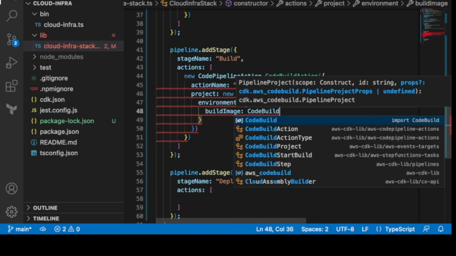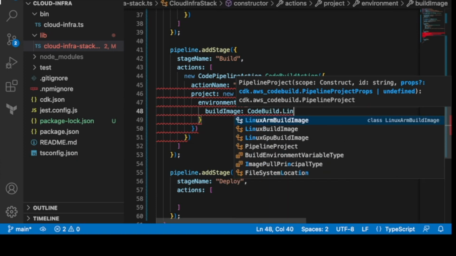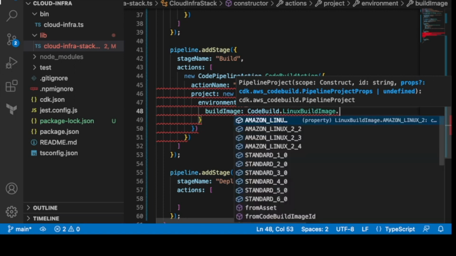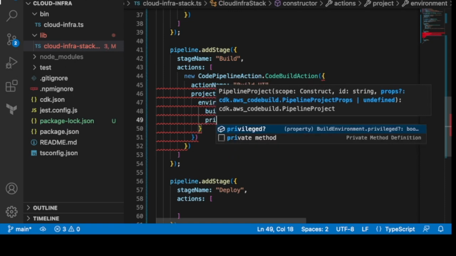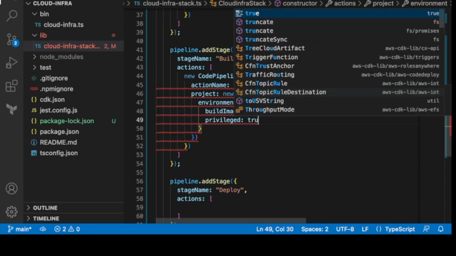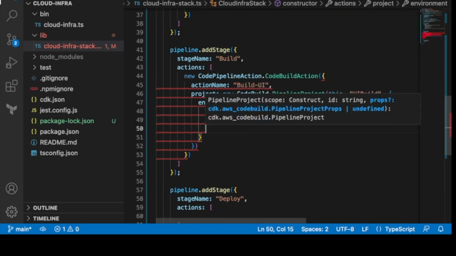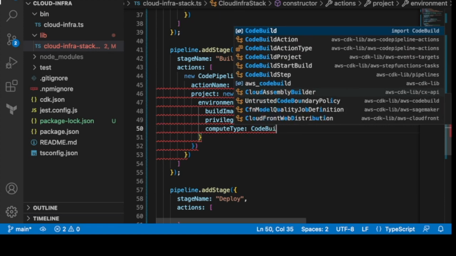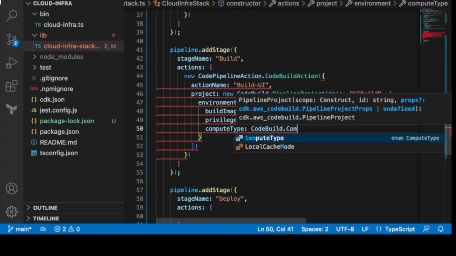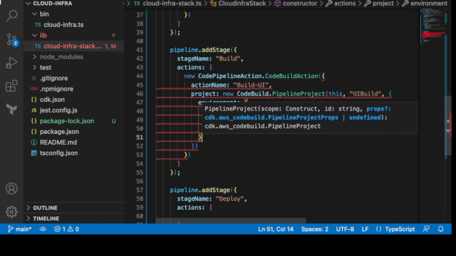So it will be codebuild.linux build image, and I'm going to use the Amazon Linux version 2 version 4 image. I'm going to make sure I run this in a privilege mode, so I've got to give that as true. And the compute type that I'm using here is going to be codebuild dot compute type dot small. I don't need a huge instance. It's going to be a small static project, so that's fine.